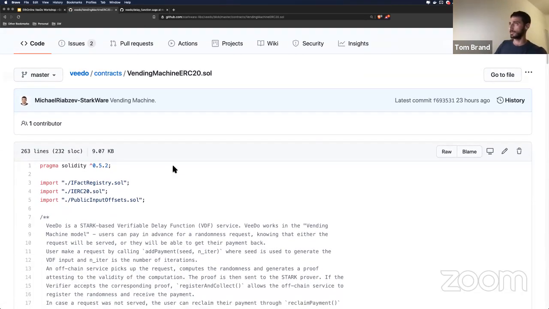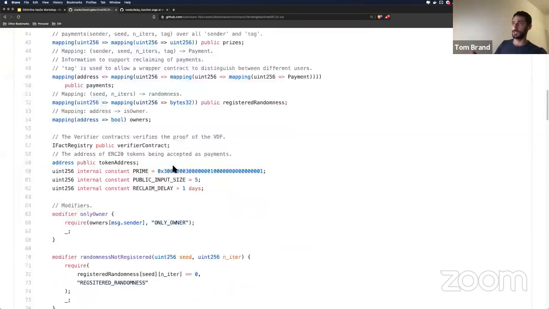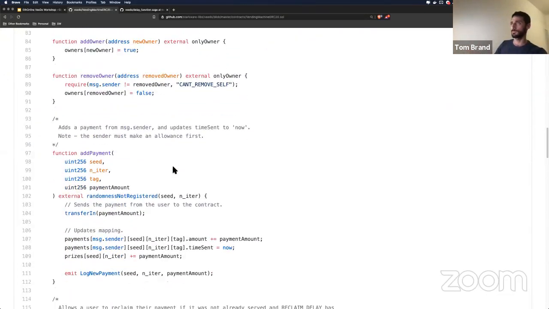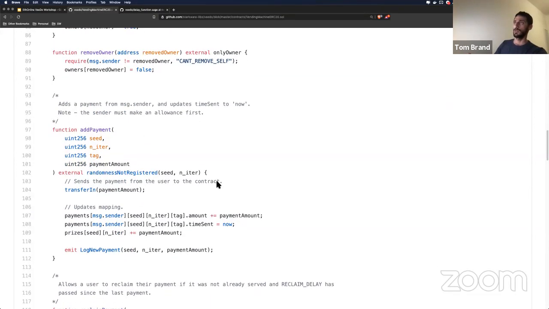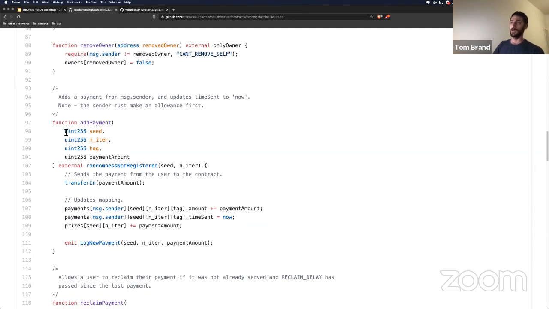It's not a complicated contract, and it has three external functions which you will be able to use. You can see it here. The first one is the add payment function, which basically allows the user to make a request. This is the first step if a user wants to get randomness. The request is on a specific seed.